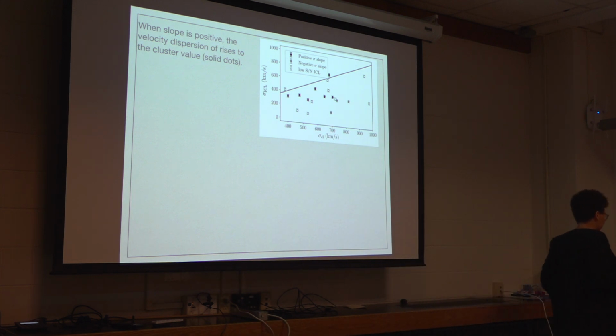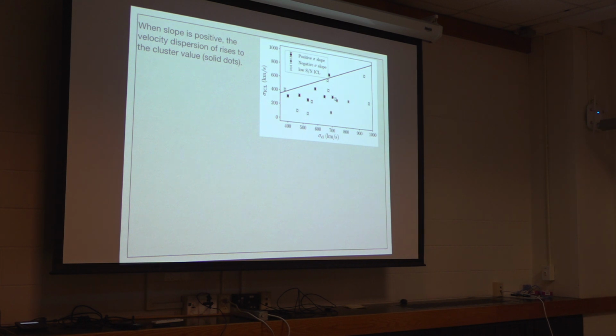There have been a lot of studies since going back to the 70s that look at the velocity dispersion as a function of radius, mostly just out to 1 times the effective radius, however, and they find a mix. They find some rising, some falling, some flat velocity dispersion, and rarely to the cluster value if you're only looking within 1 R_e.